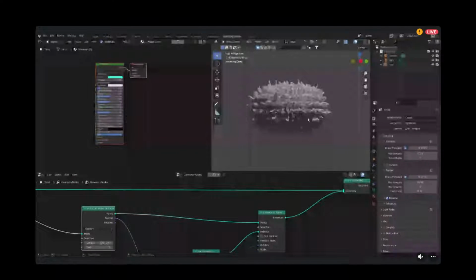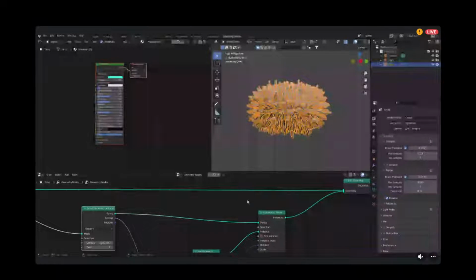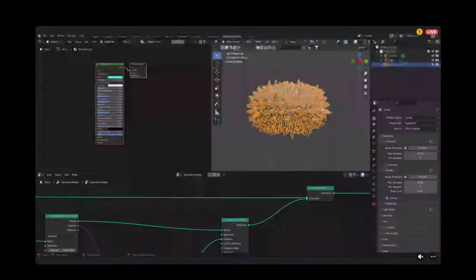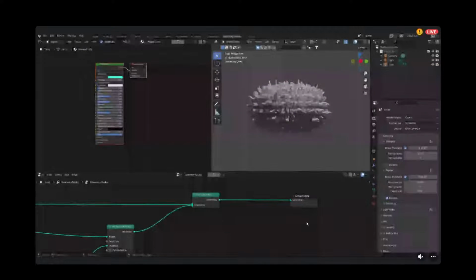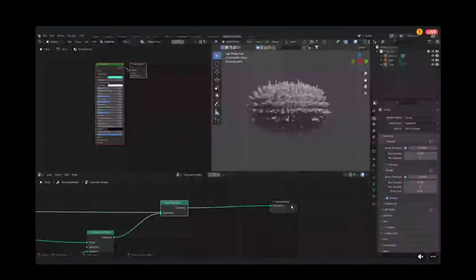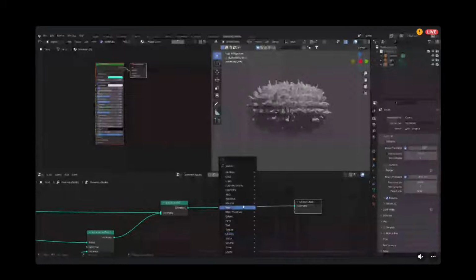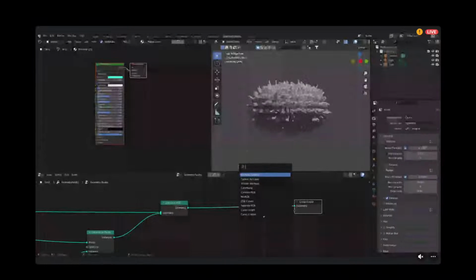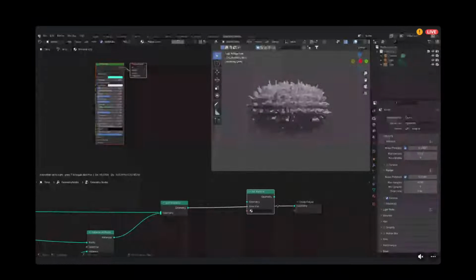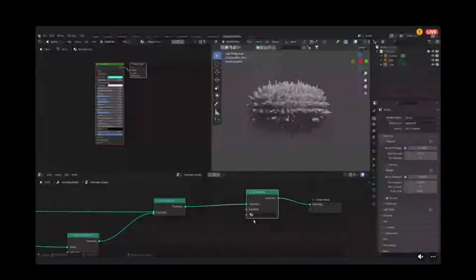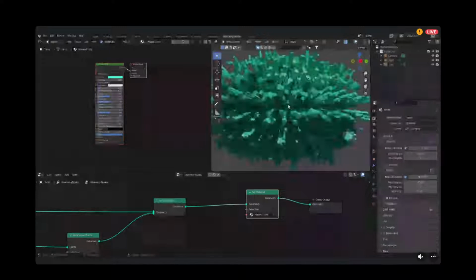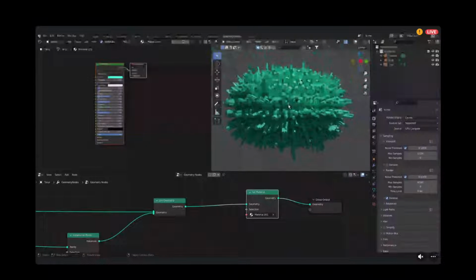You're going to notice it didn't change because I haven't set the material. It's not as easy as just clicking on it and changing it. So what I need to do is actually set the material to the geometry. And the way to do that is I'll go all the way at the end of the conveyor belt of my nodes. Shift A, search, set material. I'll just have this, drag it over, and then now I can just select my material from here. And voila, I have my material selected.